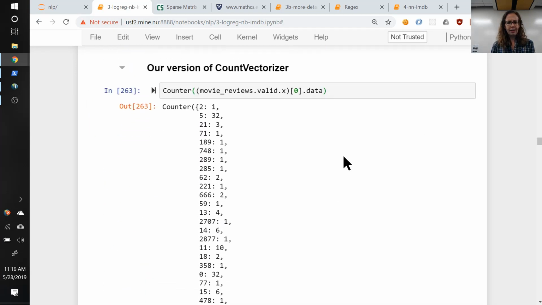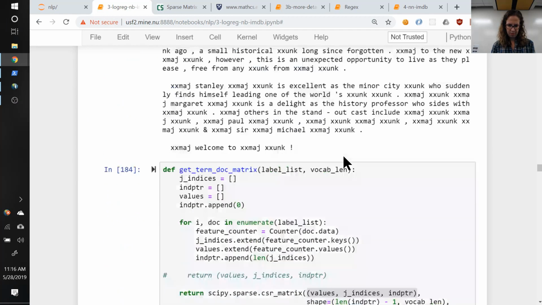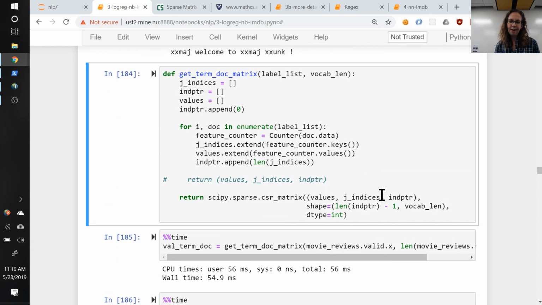Yeah, so we saw this last time, and we used this to make our term document matrix down here. And actually, I guess we were feeding it into a CSR matrix.